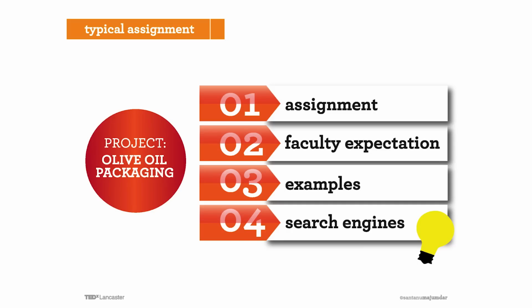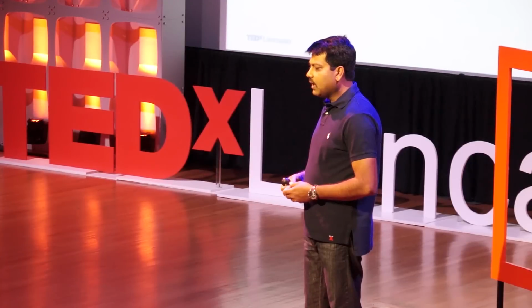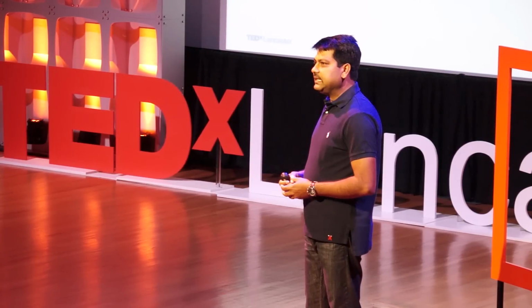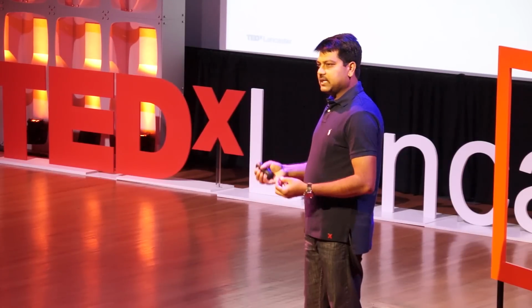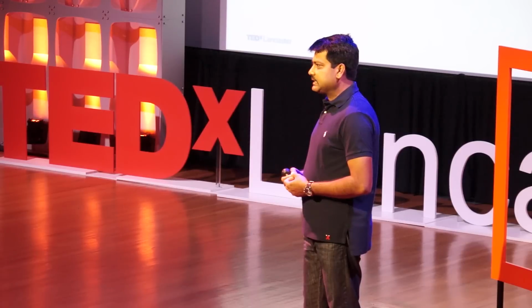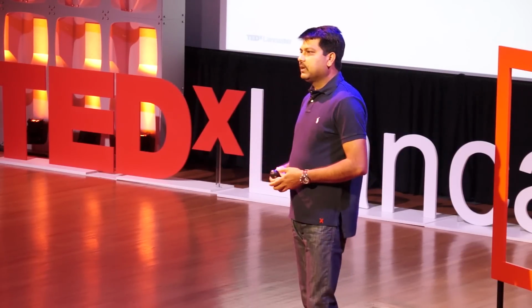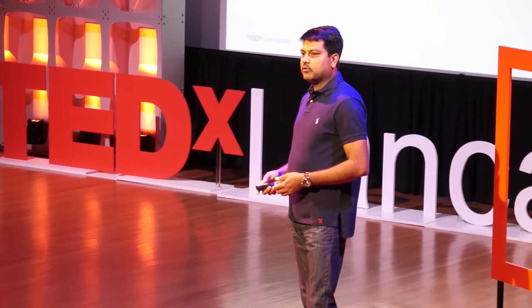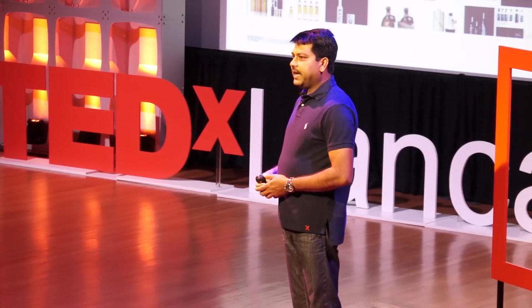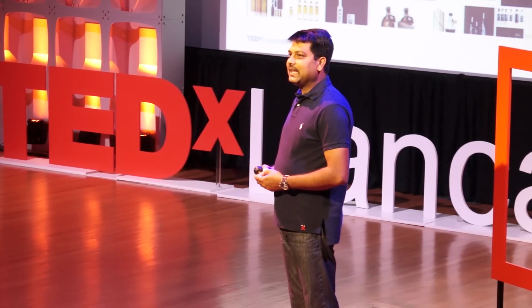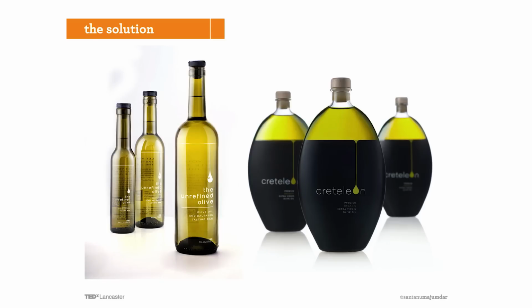And the next thing they would like to see is an example or various examples. The reason they want to see this is that they are trying to figure out what our expectation is so that they can aim for good grades. The very next step, they will look into some search engines for results. When they do that, an enormous amount of results comes through, and they select 1 or 2 that they like and go for it. So if you look at the solutions, they're pretty similar.